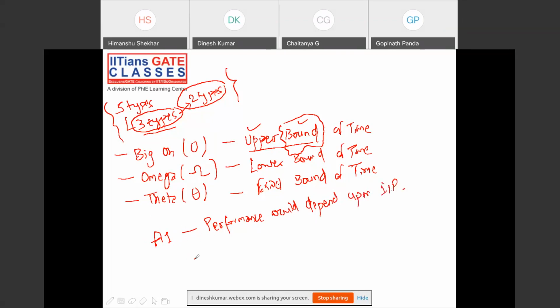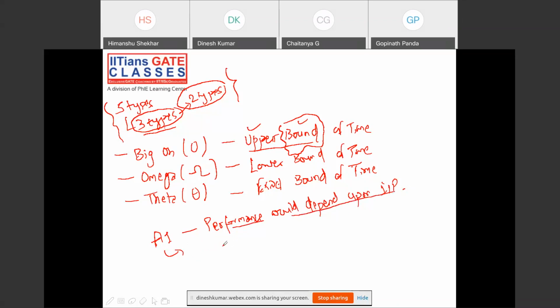So suppose some algorithm A1 is there. It would perform differently for different inputs. This is the case with most algorithms: the performance of the algorithm depends upon the input.